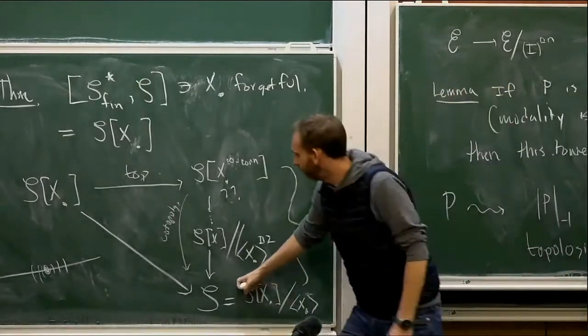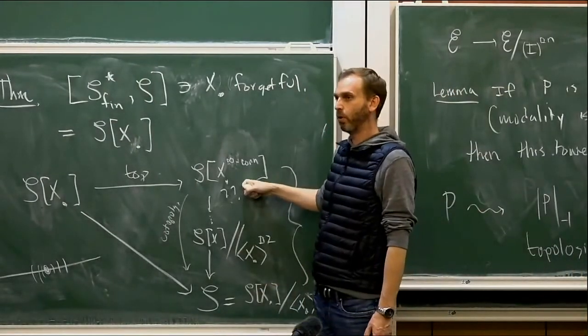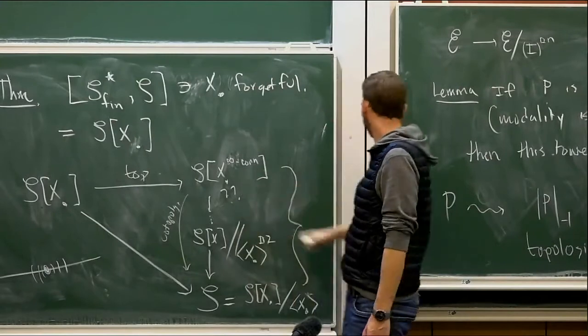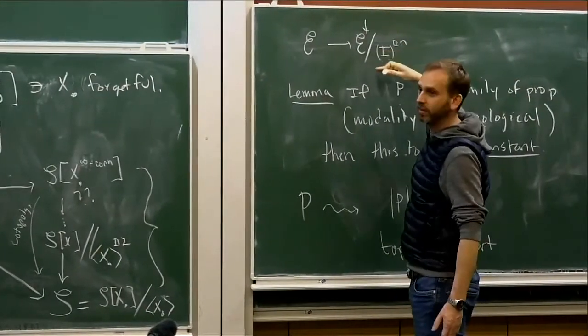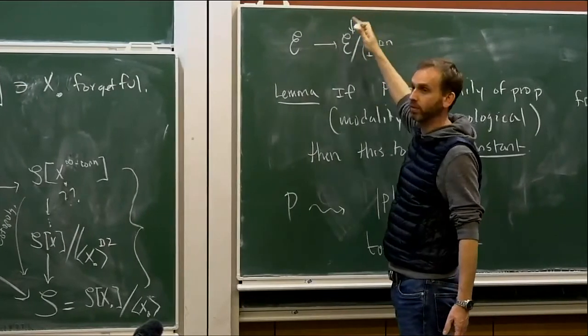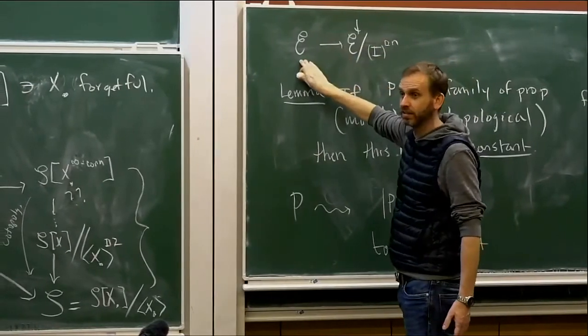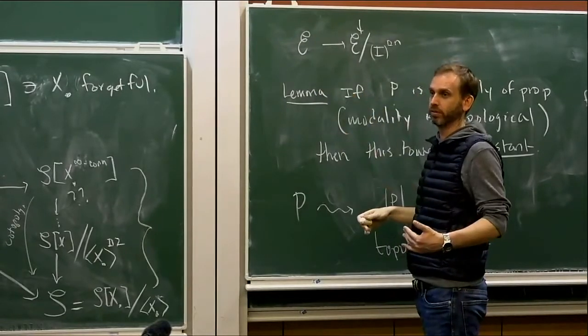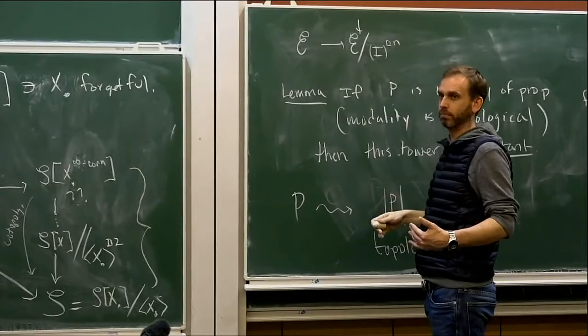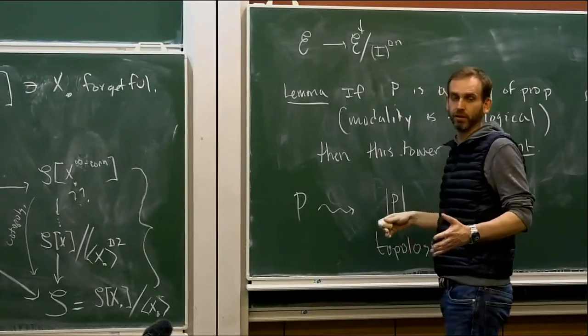That the inverse limit of this tower is, more generally, you would like to know, so you have any localization, and you'd like to take the inverse limit, its sort of completion tower. Does that always give you, it's not going to converge to E in general, but does it converge to the topological part of your localization? That would be nice, but we don't know.